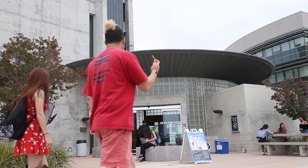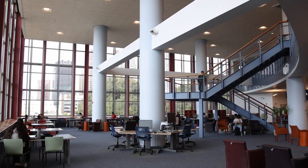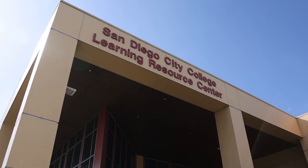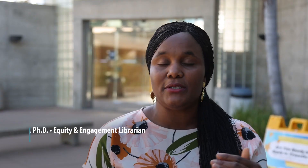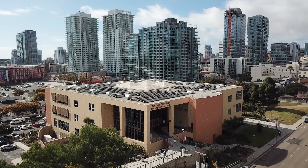Welcome to the LRC. It is called the LRC because LRC stands for the Learning Resource Center. The space doubles up for a lot of things beyond just getting physical books. You also have tutoring, you also have the Writing Center, you also have the Language Lab — so you have different types of things that support the students.